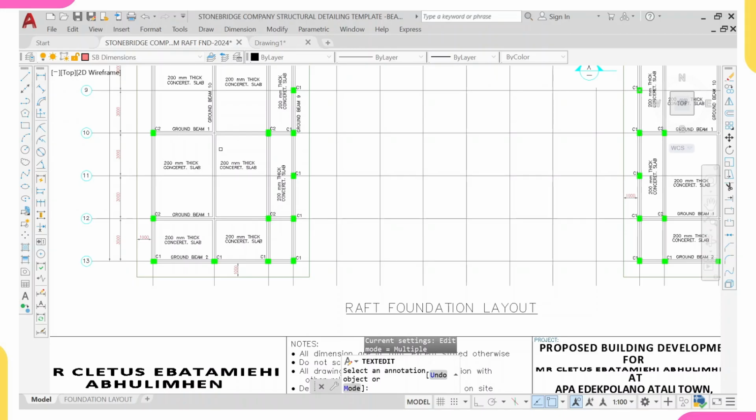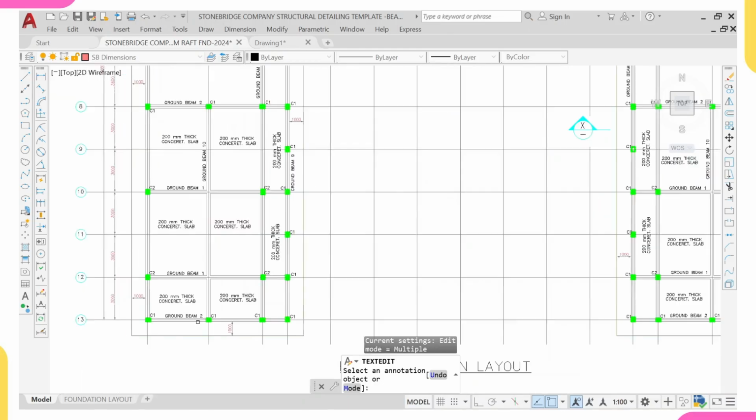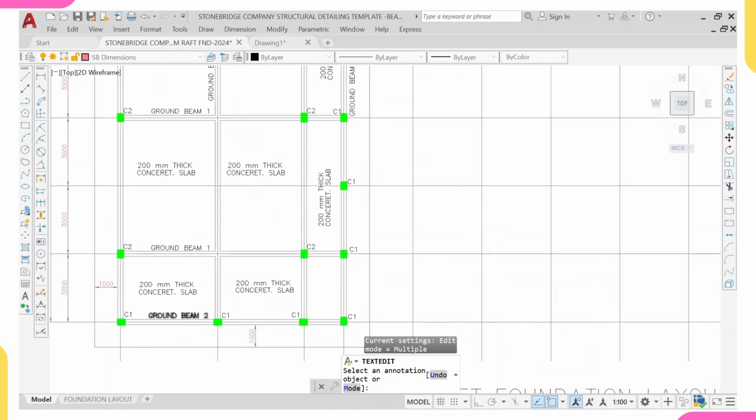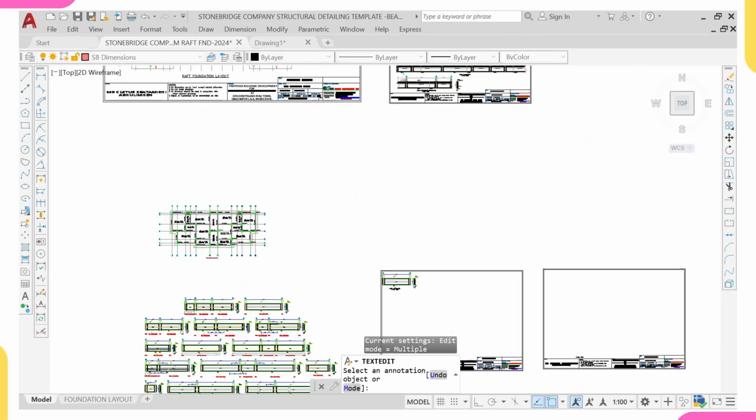Look at it, there is no column here, there is no column here, so they can call this ground beam one. As you can see, this is also ground beam one, because they are the same in everything: the number of reinforcement, the depth, everything is the same. So they decided to group them together as the same type of beam. You can decide to do that on your own. Then look at these ones that are having column at this point, column at this point, column at this point, and the same number of reinforcement. They grouped it as what? Ground beam two, ground beam two, ground beam two. So you can decide to group your beams, or you can decide to leave it.